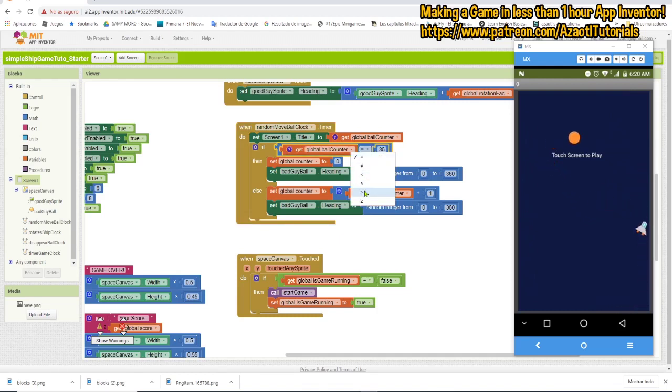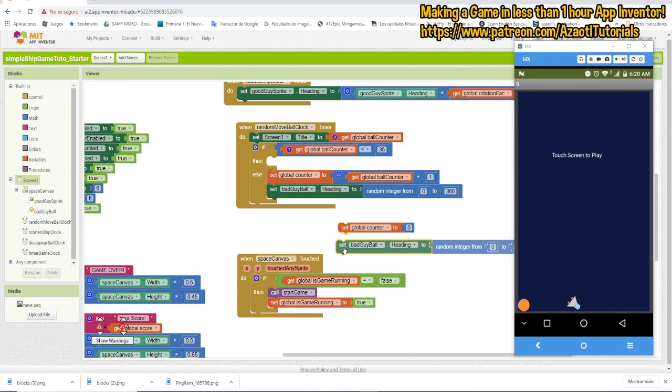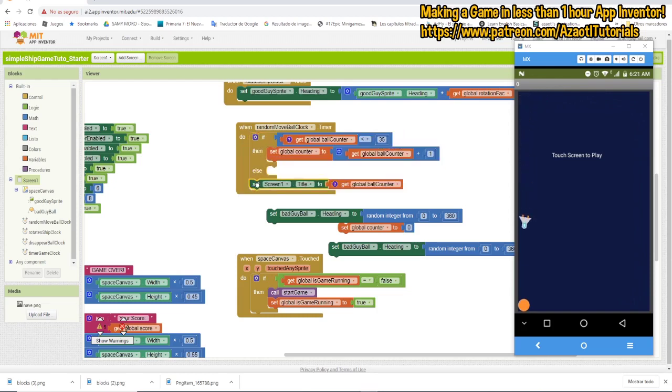Let's call this if the ball counter. So we're going to change this. If the ball counter is less than 35, we want to increase the value of this thing, and we are going to insert the text in here.